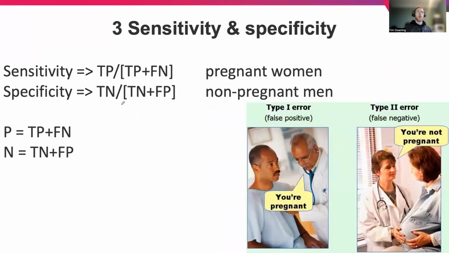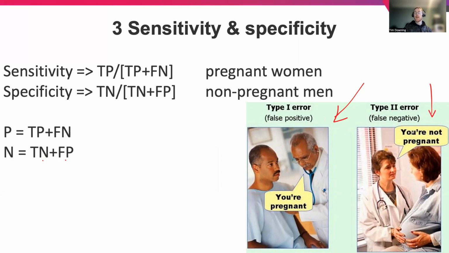So we can think of the ones that are actually truly positive as the true positives plus the false negatives, and then we also have the negatives, which are the true negatives, but also the false positives as well, because they're not real. So in very simple terms, you can think of it like this: a type 1 error is a false positive, where you're telling a man that he's pregnant, and a type 2 error is a false negative.